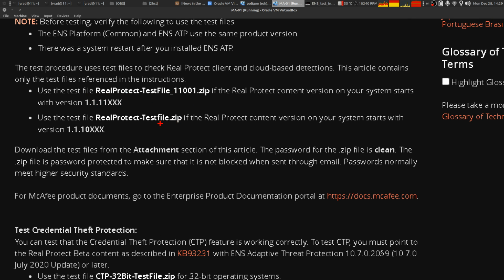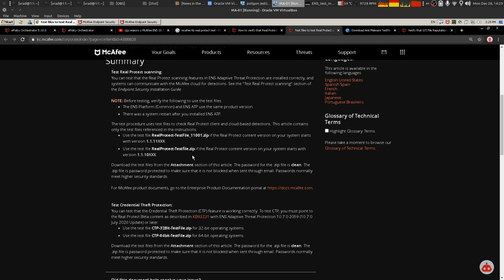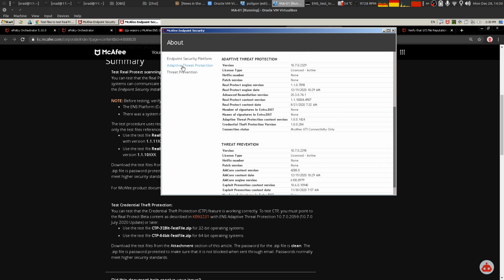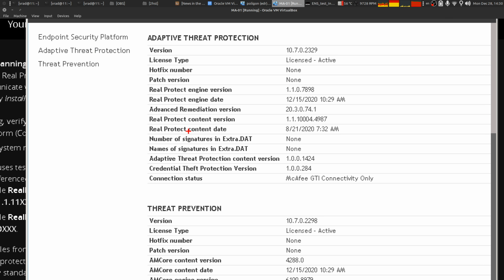One of them without any numbers, but the second one with numbers at the end of the name. To determine which zip file you need to download, you need to open the endpoint security client interface, choose adaptive threat protection, and see which real protect content version you have.